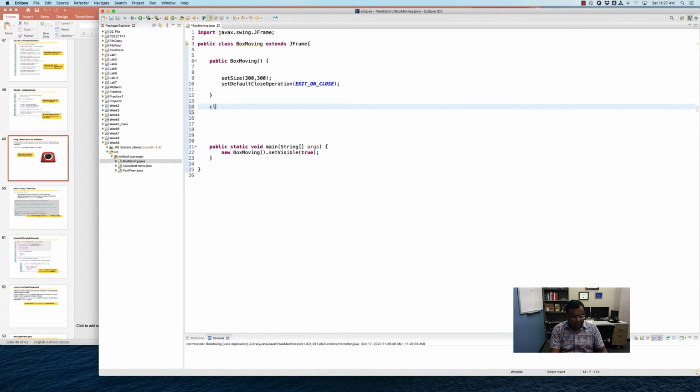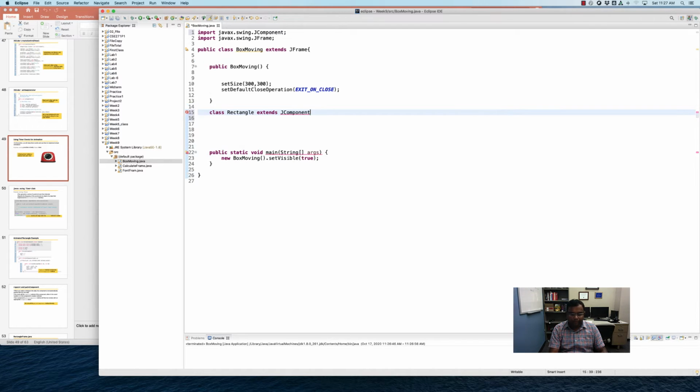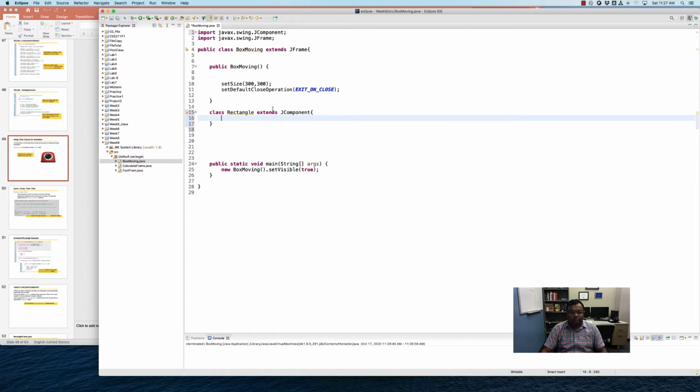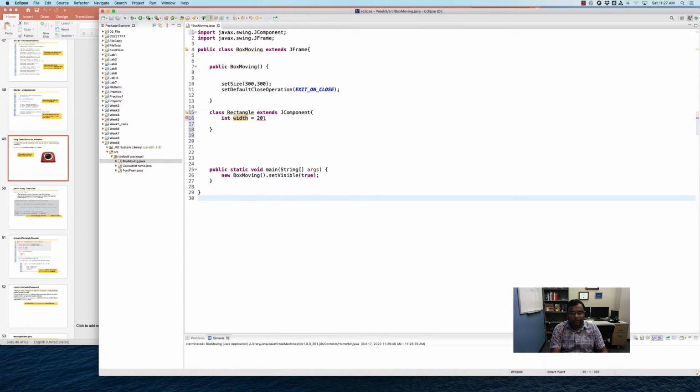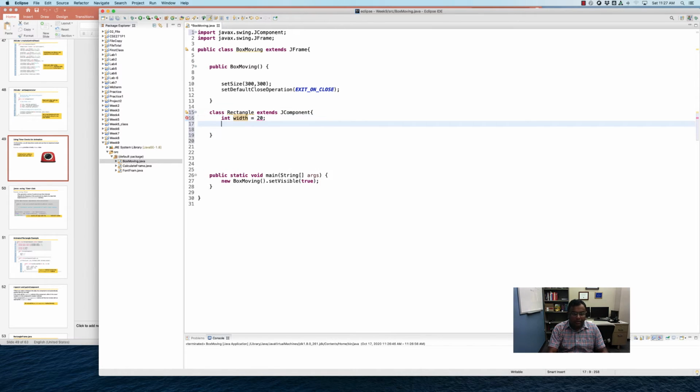Let us define a class, let's say Rectangle, extends JComponent. So it will be a component, and let's define its size. Let it be 20 by 20 pixels. int width equals 20, and int height equals 20.